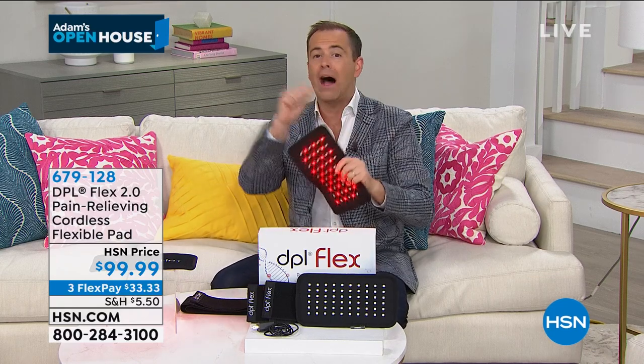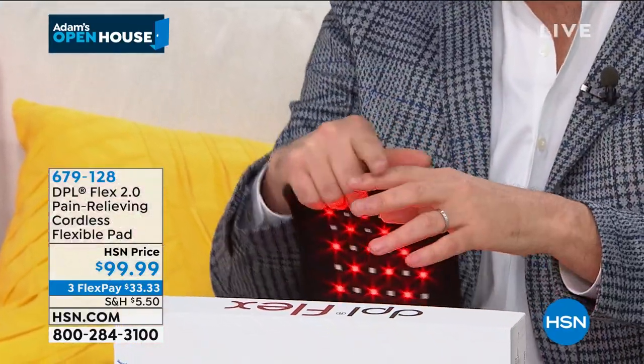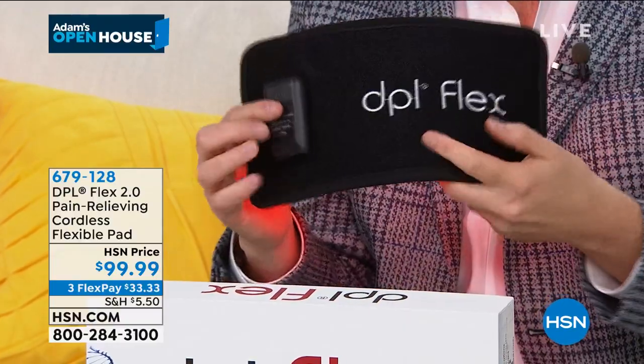My mom, when it comes to her arthritis in her hand, she gets the pad and wraps it around her hand because that's where she struggles badly, especially around her fingers, and she loves it. She swears by it. She wasn't able to be in the garden as much, and it hurts her to clean. So if you're somebody that struggles with arthritis or other aches and pains, you know the struggle is real. DPL is real — this isn't just basic technology, it's next-generation stuff.